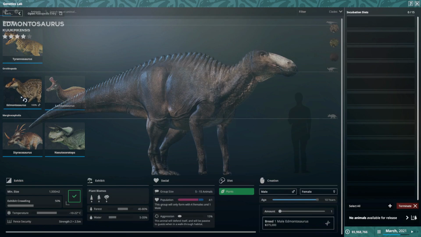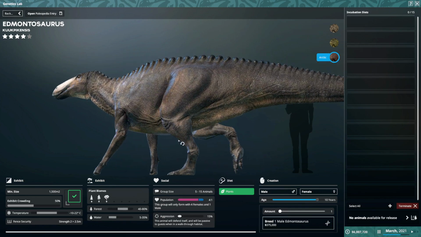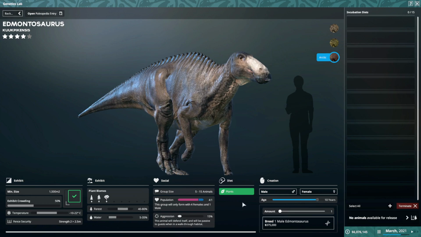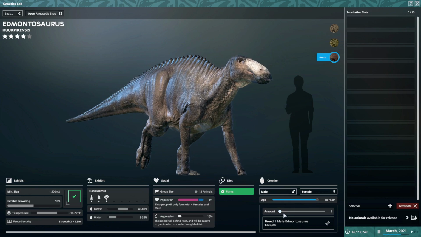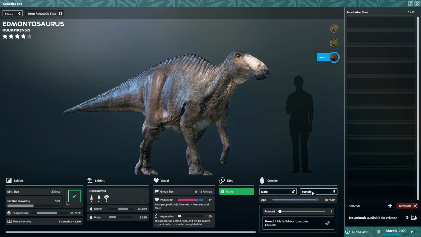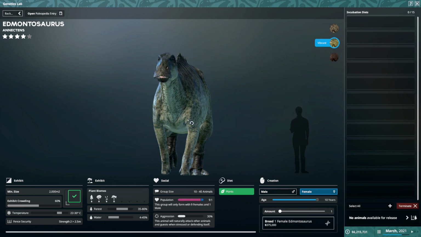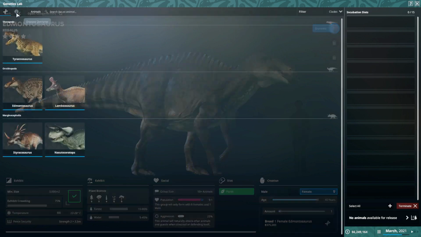But you can see here we have our 4 herbivores and then our carnivores. So let's look at our Edmontosaurus here, and you're able to spin them around, see what they look like, see a little bit of their walking animation. You have some exhibit statistics down here, their social behavior, what they eat, and then eventually you can pick how old they are, how many, so we can make 15 of them at once, or just 1. You can pick between male and female. There's no difference in how these guys look, and we've got their 3 colorations here: Arctic, Vibrant, and Graveled.